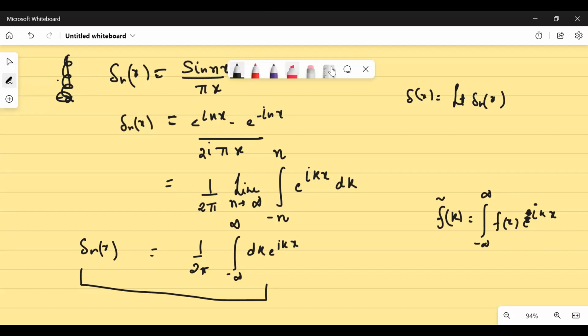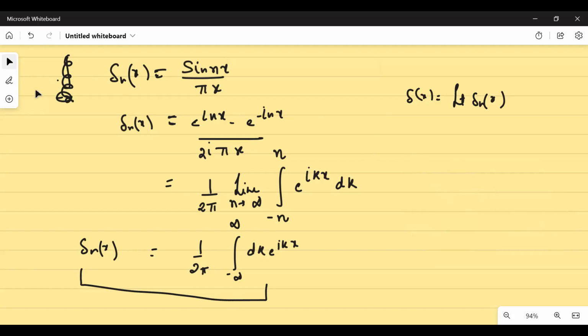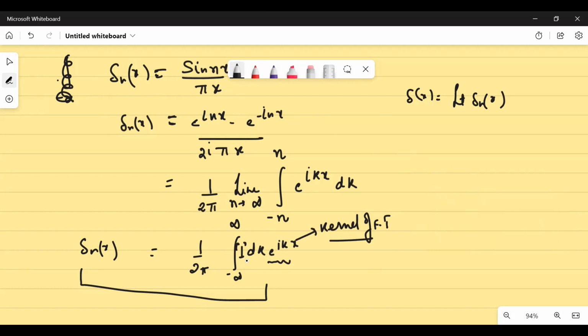Because there are confusions regarding this Fourier transforms also. So एक काम करते हैं. I'll write a certain notation for this. So if you remember from your Fourier transform thing, this particular thing is your kernel of Fourier transform. We'll come to all these things later. This is your kernel of Fourier transform. So basically what is happening? You can see that here it is in unity. Like if I just replace it by unity, I can write this unity also.